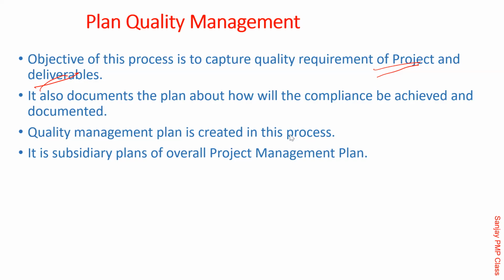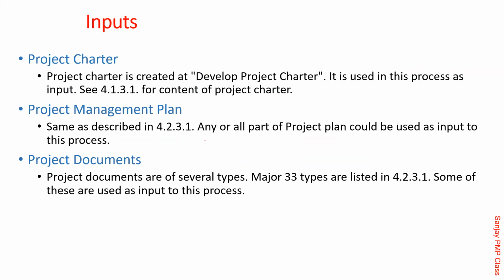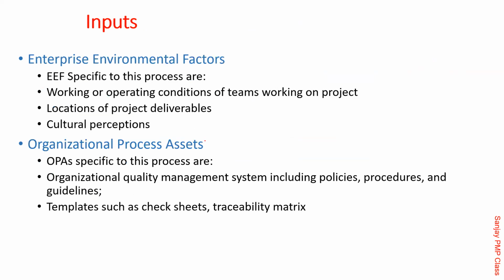It is documented. You need to go ahead and put it into the quality management plan, and then later you will be using it there. These are the inputs which are well known to all of us. EEFs: you need to always consider the working and operating conditions of the team working on the projects. It's a very common phrase that you might be making a very high-end thing. For example, you could be making parts for an aircraft. But do you know that quite often these aircraft parts are actually outsourced to a vendor? Some part of it is outsourced to a vendor.